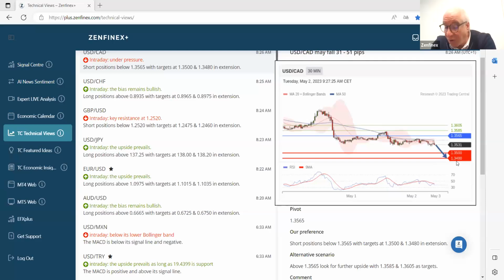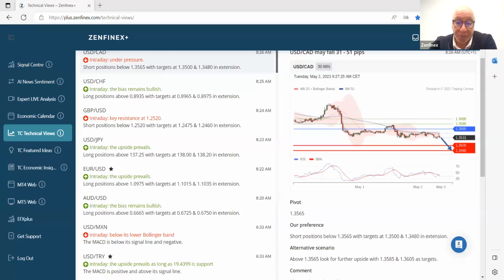So look, 34.80, and I had 34.85. I still hold my 34.85 because you want to be just a few pips away. And they've got another level of support at 35.00. Mine was a little bit higher than that, but they're looking for a short setup, an entry of 1.3531.